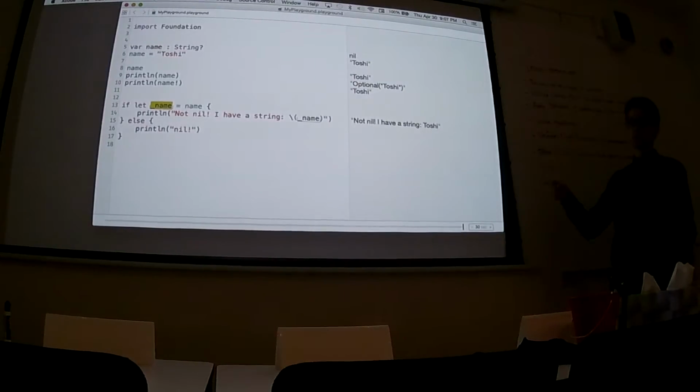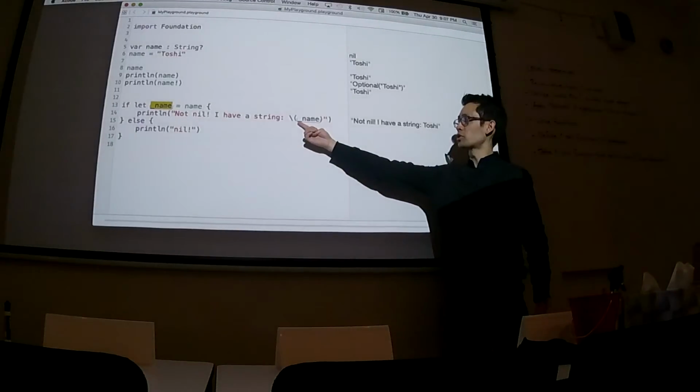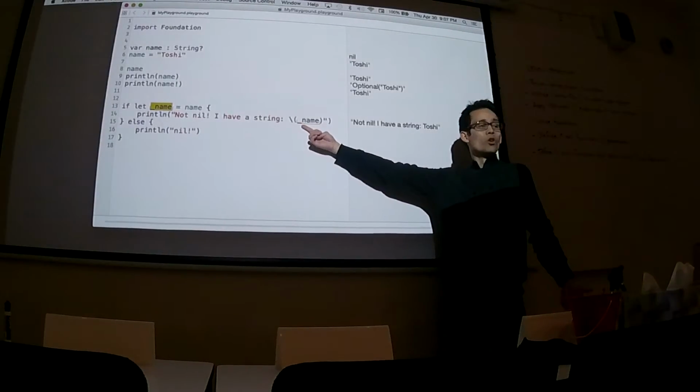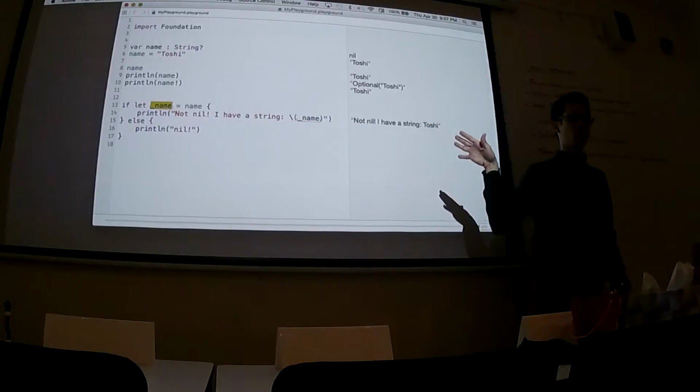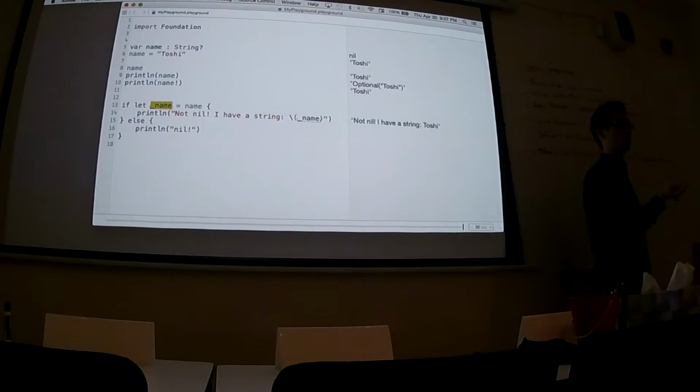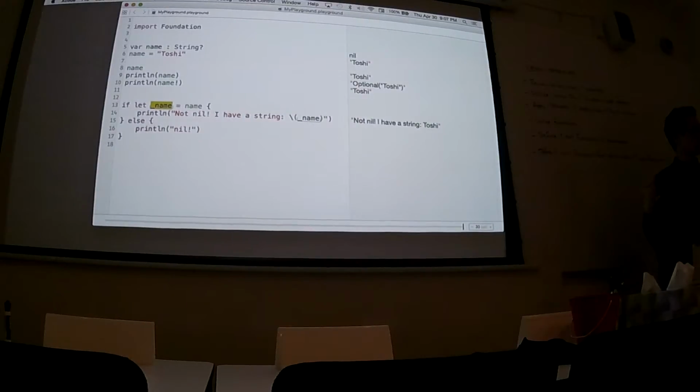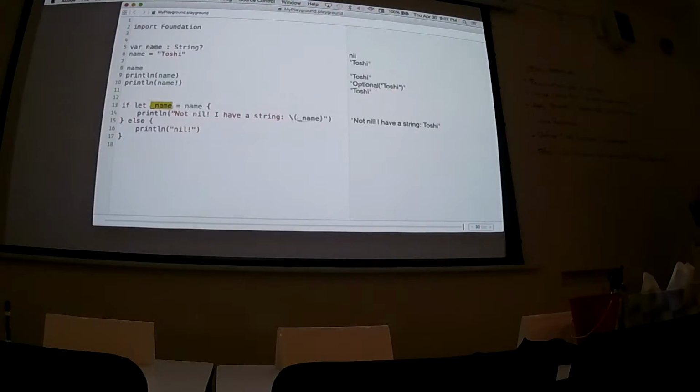So let underscore name equals name. Underscore name, underscore is like any other letter. So I just use underscore name inside this clause. I don't have to think about it ever again. The underscore has no semantic value. It's not an operator. It's not a special character. It's nothing. It's just like another letter. So when you see my code, I'm going to write it like this. You can do the same thing. You don't have to. But the point is, here's the behavior that we expect.